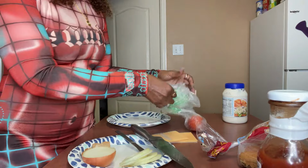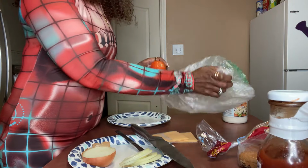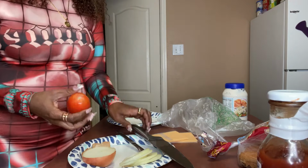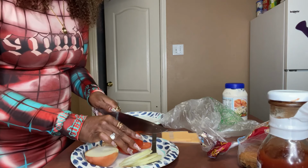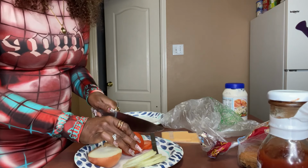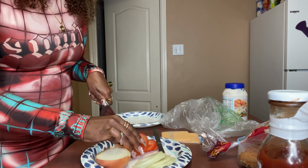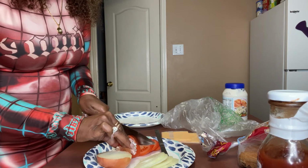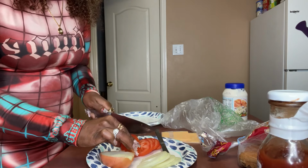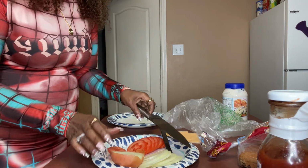Let's go ahead and slice our tomato. All I'm putting on my buns is ketchup and mayo. Ketchup and mayo. So, go ahead and slice up these tomatoes. And my lettuce is in the refrigerator, y'all. So I'm gonna get that later.